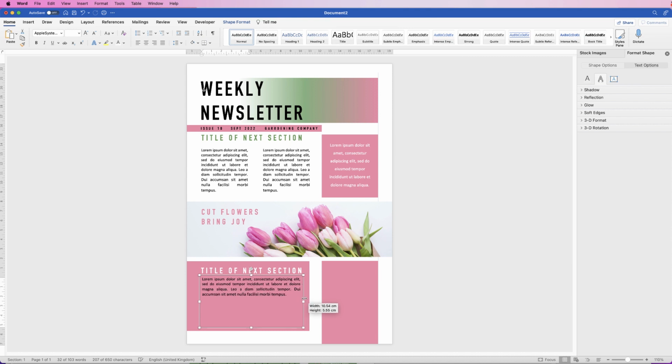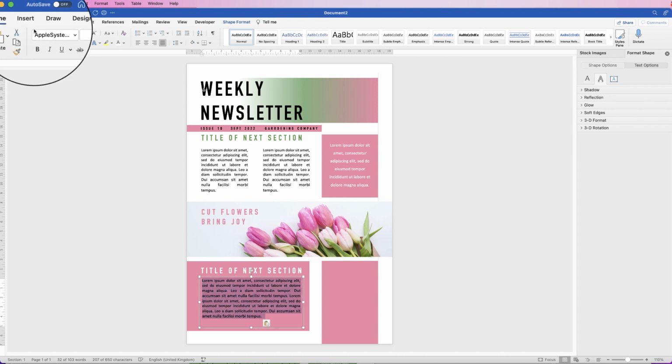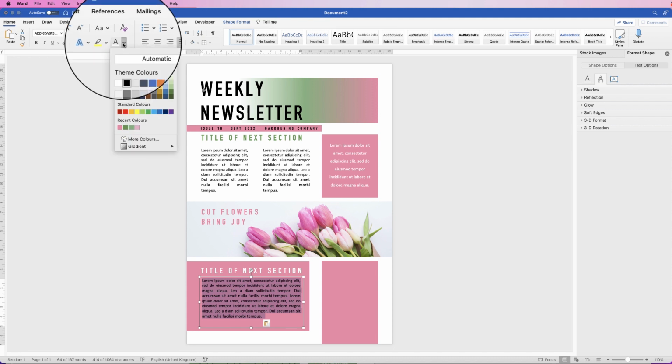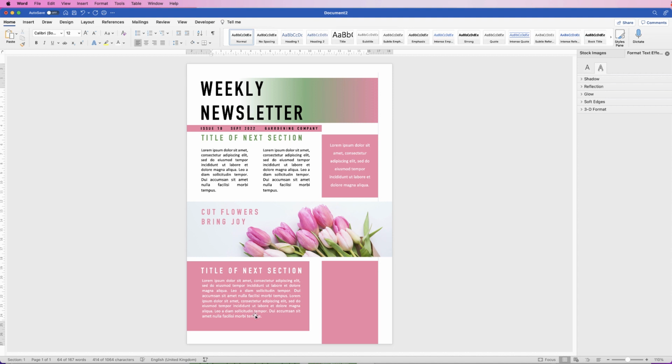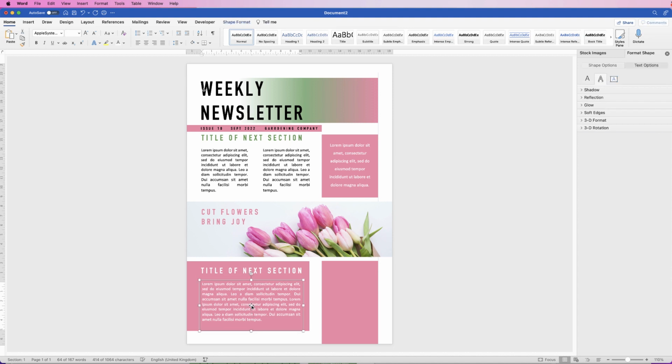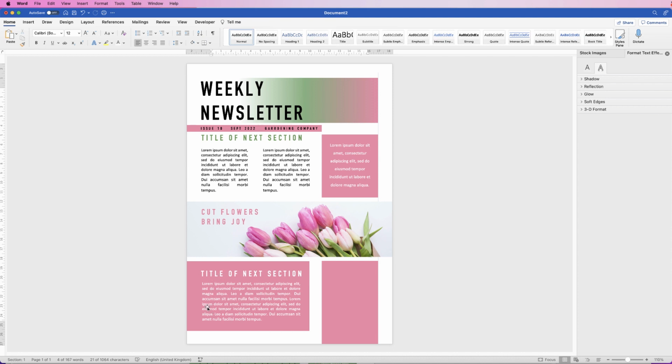So I want my text to come over to about here, down a little bit. Just so I can show how this text will look, I'm just going to copy and paste this text again. And then I'm just going to go up to home and then change the font color to white. Just click away and see how that looks. I'm going to nudge everything down a bit, so using my arrow keys, just nudge that down, nudge the title down. Again, click away and see how that looks.